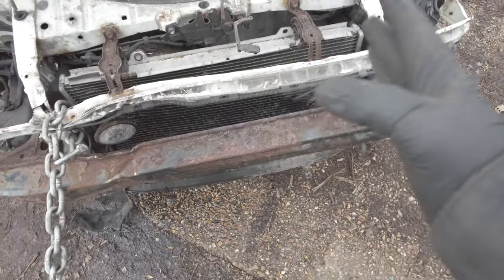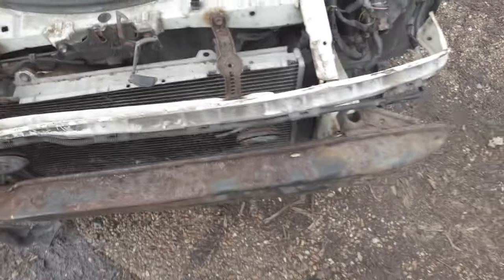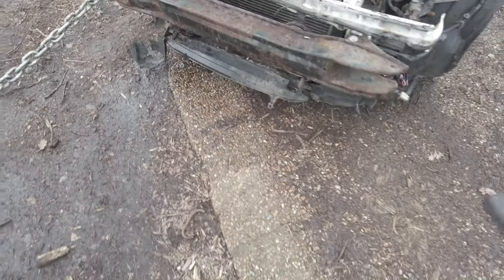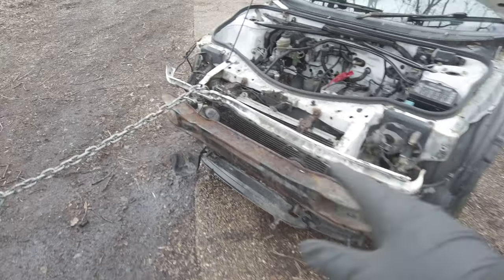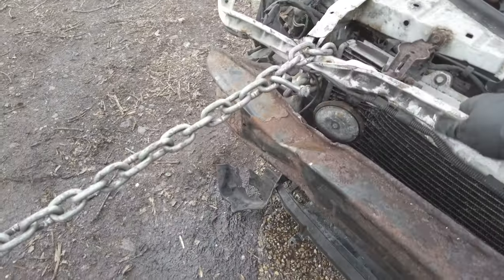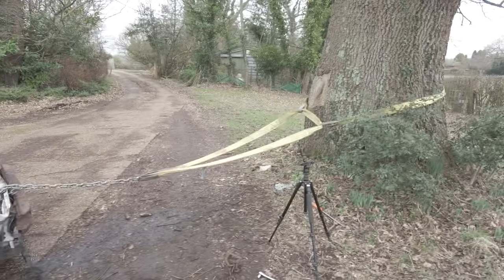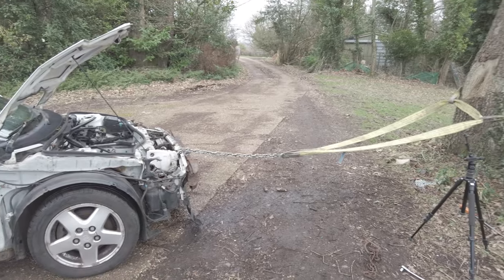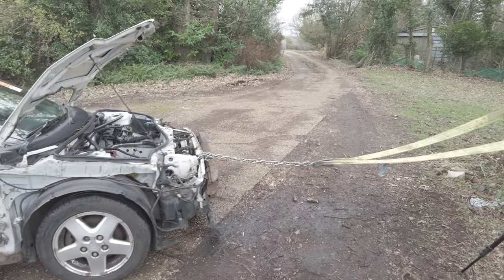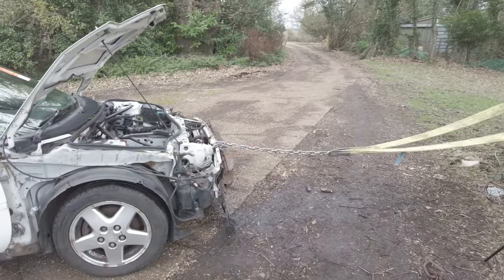These have come over, these bars. This needs to come over a fraction more. And it's actually looking pretty straight. I mean, if you look at it from here, it doesn't look too bad. This front section is pretty rough. This honestly does have to be one of the sketchiest things I've ever done. I've never tried this before, so I'm pretty impressed with the outcome at the moment. But yeah, I am really impressed that this actually worked. Well, sort of.